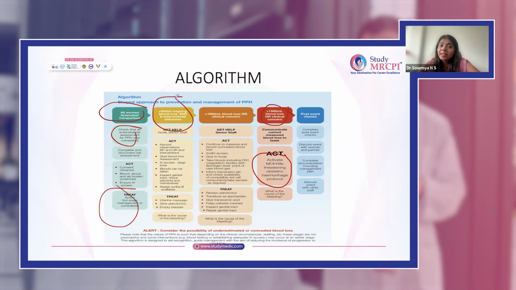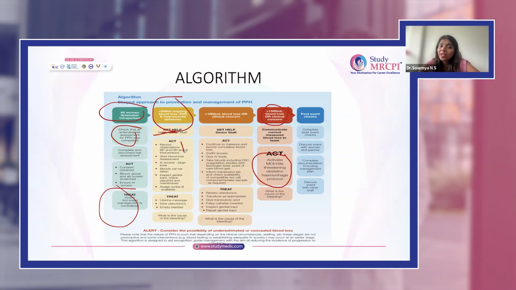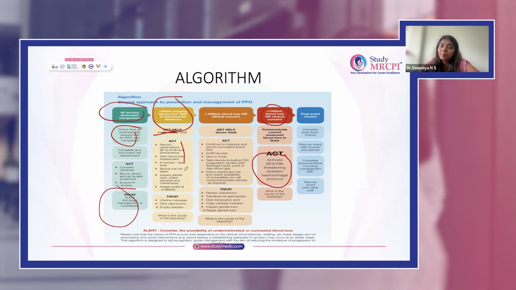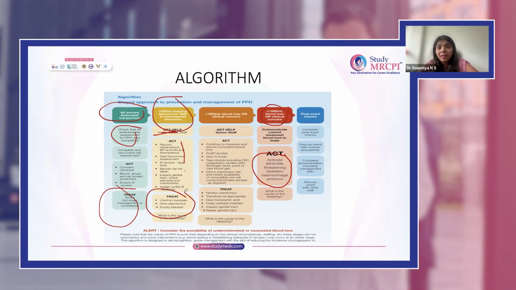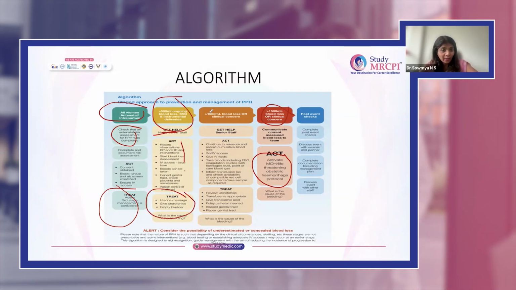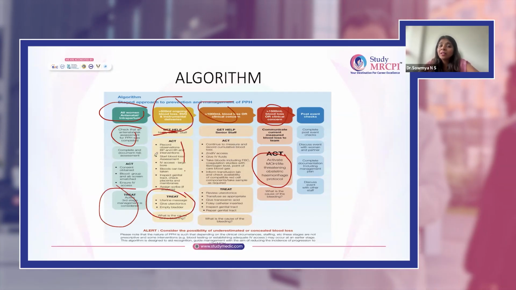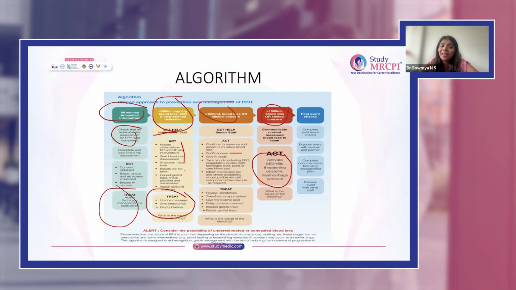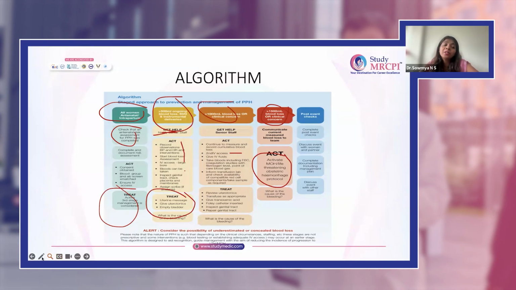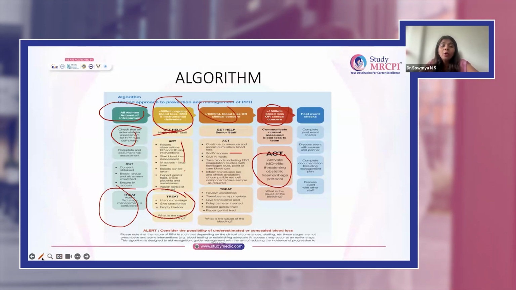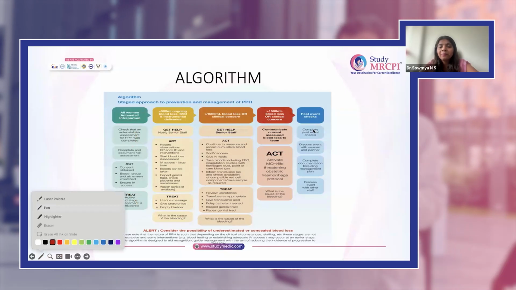Once the PPH starts, the first thing which you do is get help. And the investigations, continuous monitoring, IV access, bloods, what you need to be taking. And of course, you have to empty the bladder along with whatever you are trying to do. More than 1000 ml, if it continues, you have started one IV line, then it becomes second IV access, and you have to inform the labs, and probably you would start thinking of moving towards the theater because it's already crossed more than a liter.